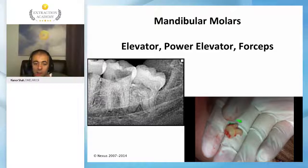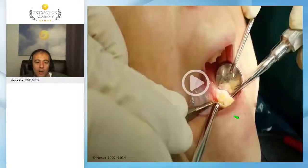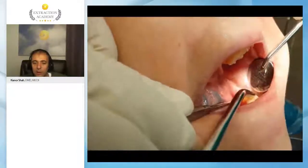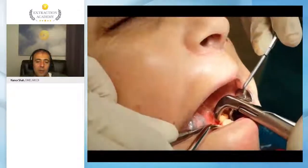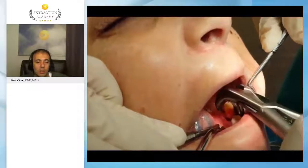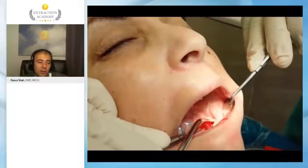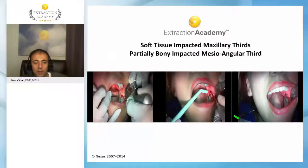I did this case, and I believe I broke the mesial root here, and we had to go back for recovery, or decide to leave it. In this case, I believe I left it because I did not want to cause any damage to the nerve. It was less than 3 millimeters. Usually 2 is recommended, and likely there's going to be osseous integration on top of the root, and you will be fine. So you have to make the decision because there's a lot of debate about should I go after that root or should I leave it and observe it so I don't cause more damage or any damage.